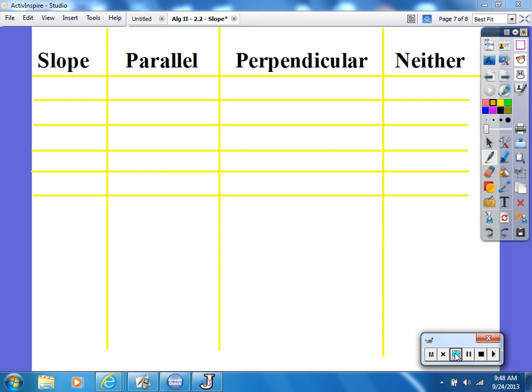So I'm going to pick on Amanda. Amanda, what's your favorite number? 7. Okay, that works for me. So 7 is the slope I'm going to write right there. Okay. So I've got a slope. What do you know about parallel lines? Somebody raise your hand. Tell me, what do you know about parallel lines? Raven. Anything else you know about parallel lines? That's right, they have the same slope. So, Amanda, what is your parallel slope to the one you gave me? 7 is correct. So parallel has the same slope.